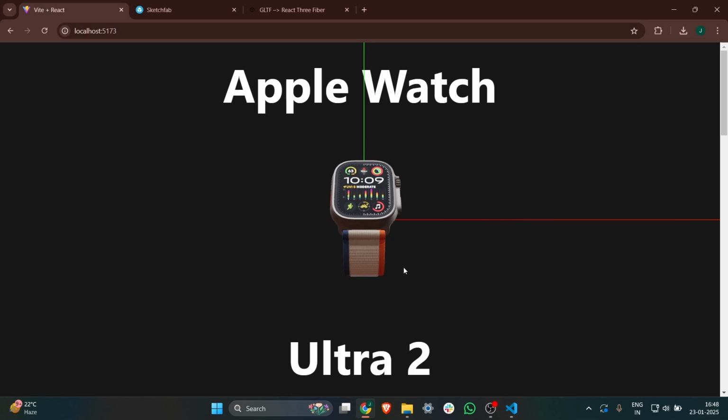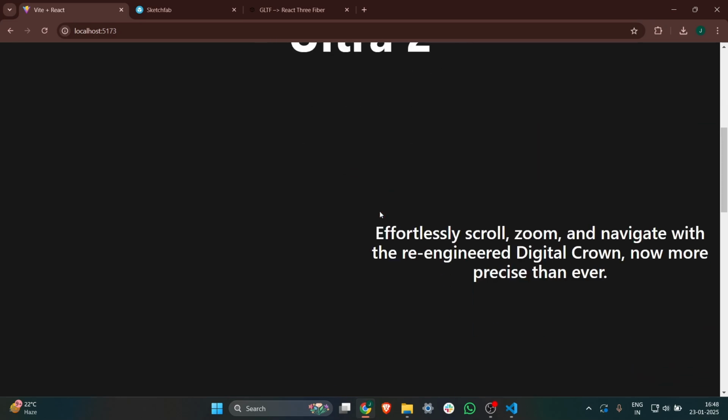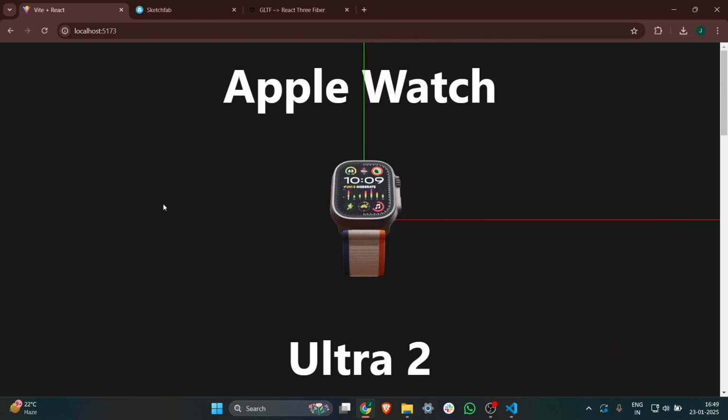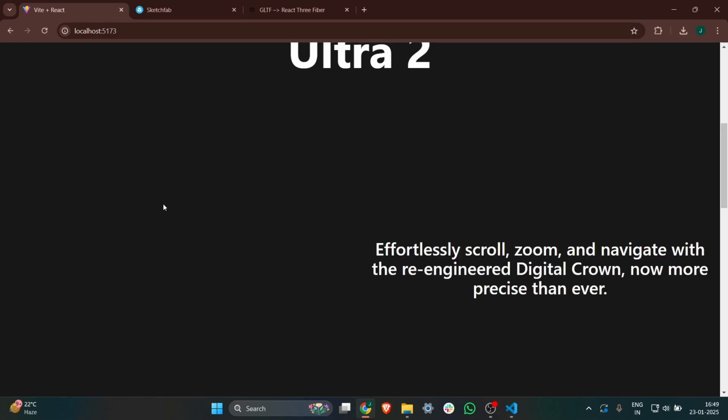Now the only thing left is to add animations, is to add gsap to animate the object when I'm scrolling, to move it over here, and also to move the camera angles. Let's first, the camera angle we will do it later on. Let's first use the animation to move it.